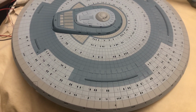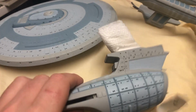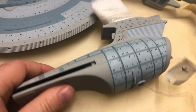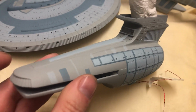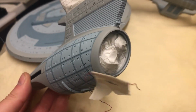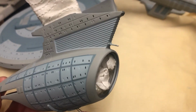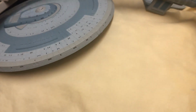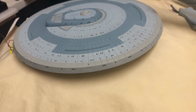So it's coming along. As I said, sadly, progress did stall purely because I was working 2 weeks straight without a single break in between. Even working weekends. You can see here on the body, a little bit of panel detailing done there. Just need to paint that bit up and fill in all the windows there, and then it's really a case of getting the impulse engine painted up. And then I can start connecting these pieces together, getting them all installed, getting this kit ready to rock and roll.